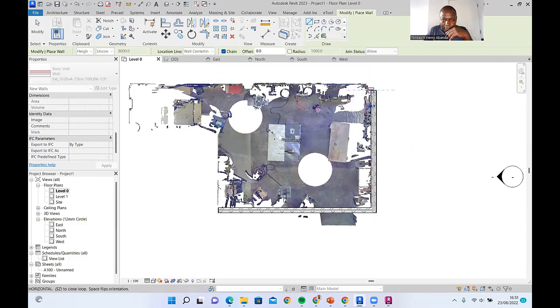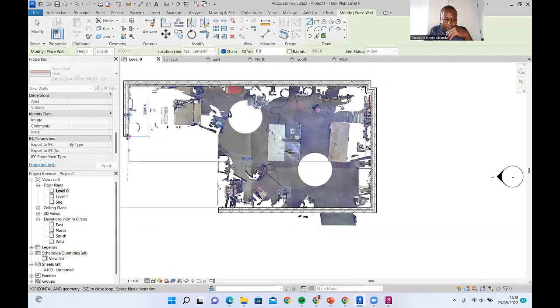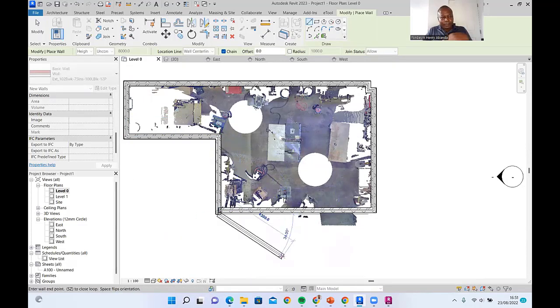Like this. Turn like this. And then I'm going to go like this, since it's a straight wall. Like that. And then like that. Come out of there.